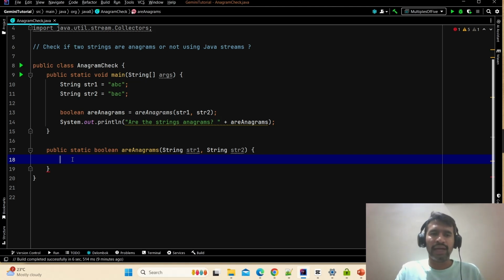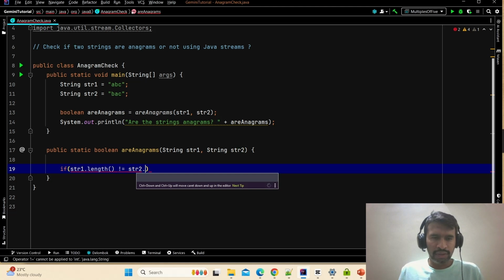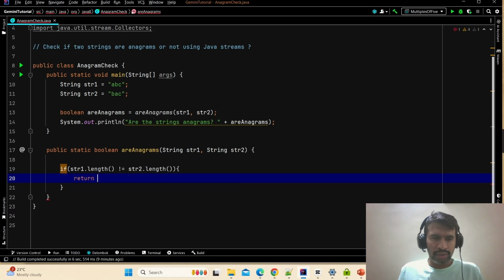Maybe I'll start with a Java 7 version so that it will be clearer. After that, I'll convert the same thing to Java 8. The first thing we have to do, the basic case, is if they are not the same length. If the length of both the strings is not equal, then we are 100% sure they can't be anagrams. That is the base case, so I'm just returning false here. We are calling the anagram function here and printing it here. So the first check is done.